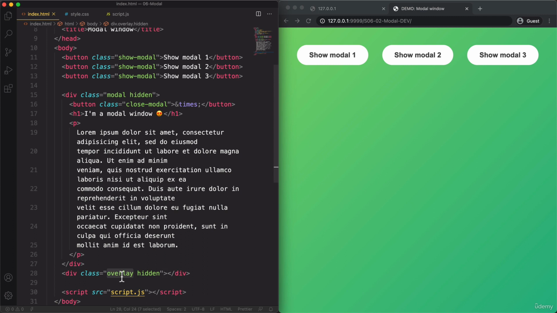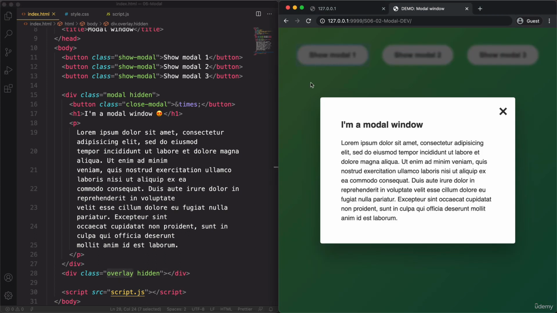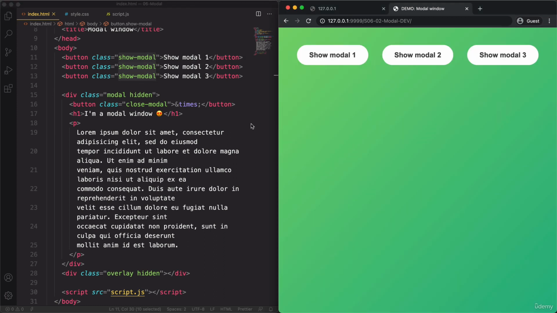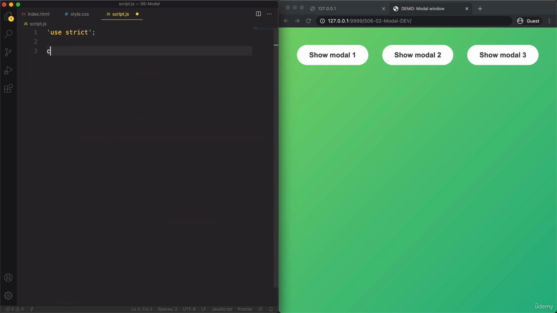So that's the modal, and that is the overlay. So that's basically this dark part here, which hides the background. And then here we have this button to close the modal window. And so that's all that we need. So again, we need to select the modal, the overlay, the close modal button, and then of course the show modal buttons. Okay, so let's do that.